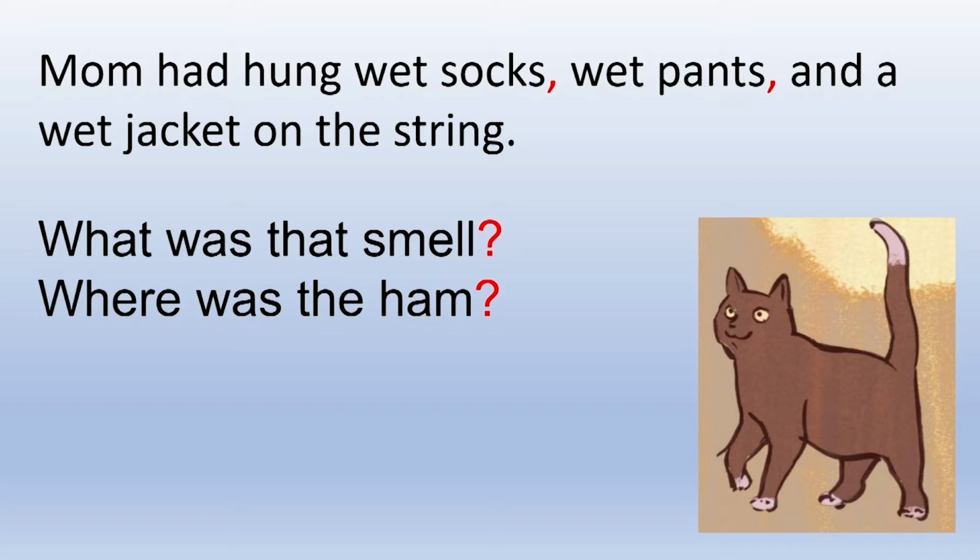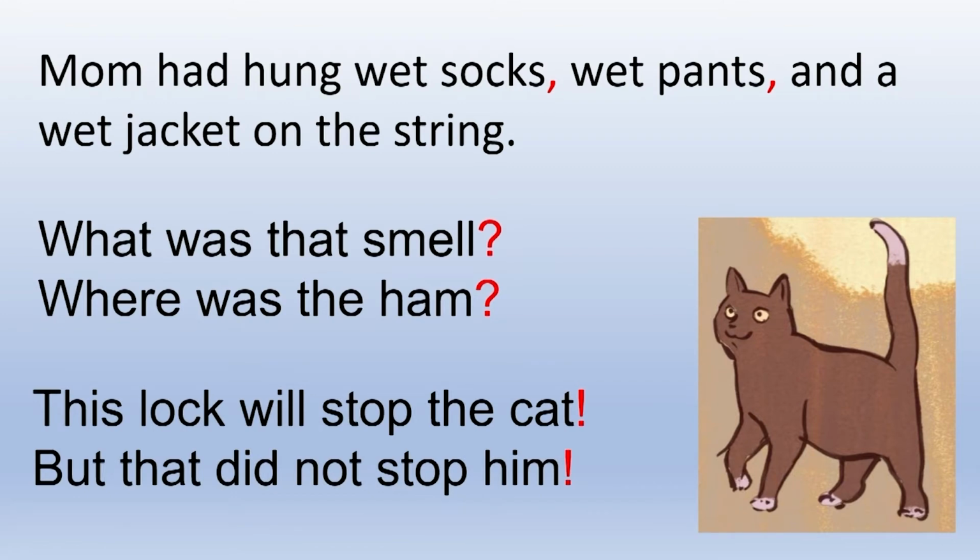Now, let's read some more sentences. These sentences will have exclamation points. Remember, our voices go up, but this time we're going to show some excitement. Listen to me first. This lock will stop that cat, but that did not stop him! You got it? Let's try it together. This lock will stop that cat, but that did not stop him!